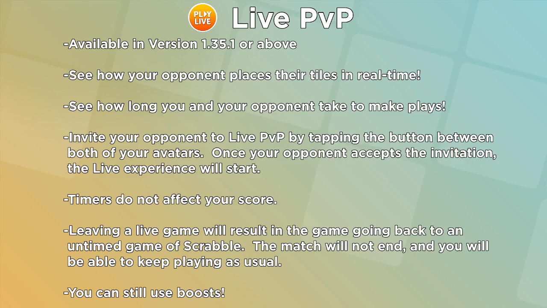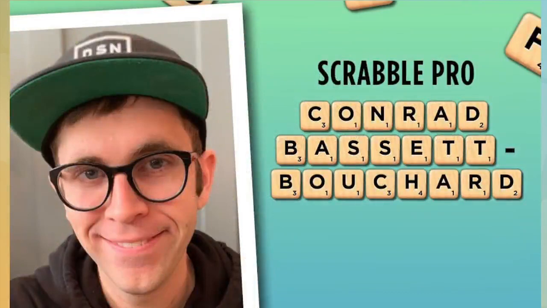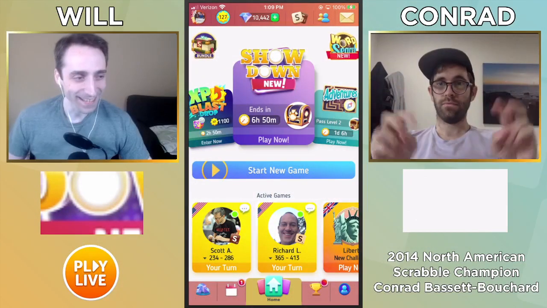And today's special guest, as you can see, is going to be Conrad Bassett-Bouchard, the 2014 National Scrabble Champion. So hard pressed to find a better special guest to show off this feature. So basically, we are just about ready to get going. Let's bring Conrad in here. Okay, there we go. Conrad is here. Yes, welcome, Conrad.